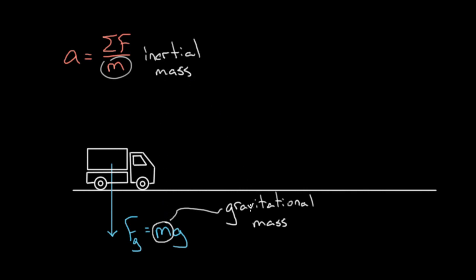These two ideas are conceptually different. The inertial mass tells you how much inertia or reluctance to acceleration something has, but the gravitational mass tells you how much that object interacts via gravity. You can imagine a universe where there's no force of gravity but objects still have a reluctance to being accelerated, or a universe where the number governing gravity differs from the number governing reluctance to acceleration. But for our universe these two numbers are the same. Scientists to this day are still doing very delicate experiments to try to discern any small differences, and as far as they can tell, to the best experiments up to date, these two numbers are exactly the same, even though they're conceptually different.